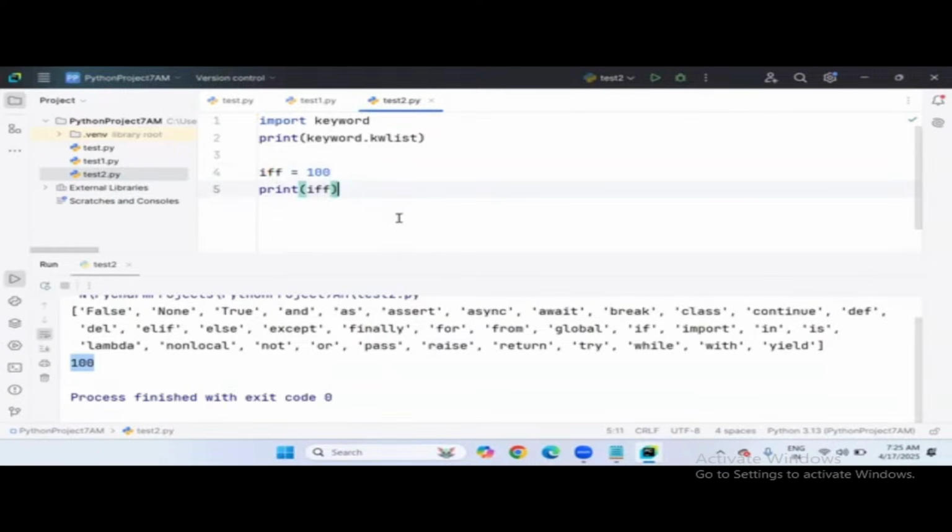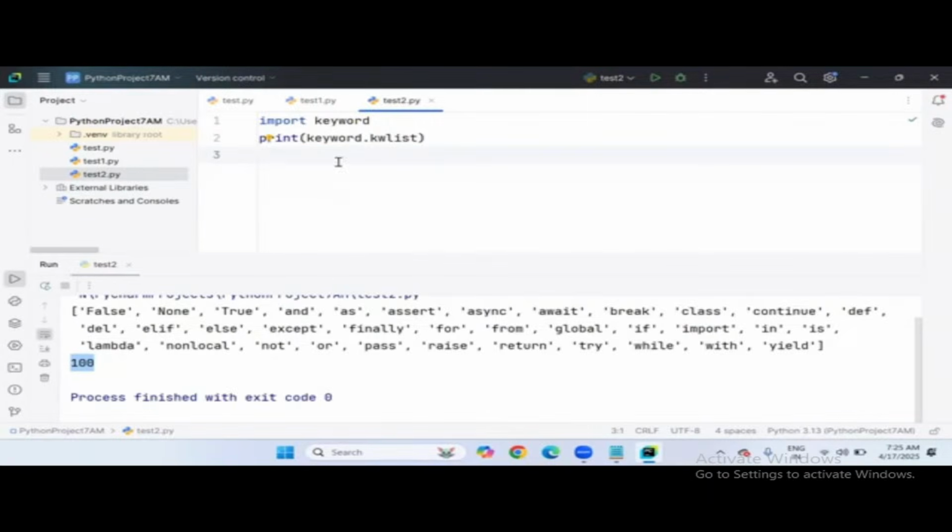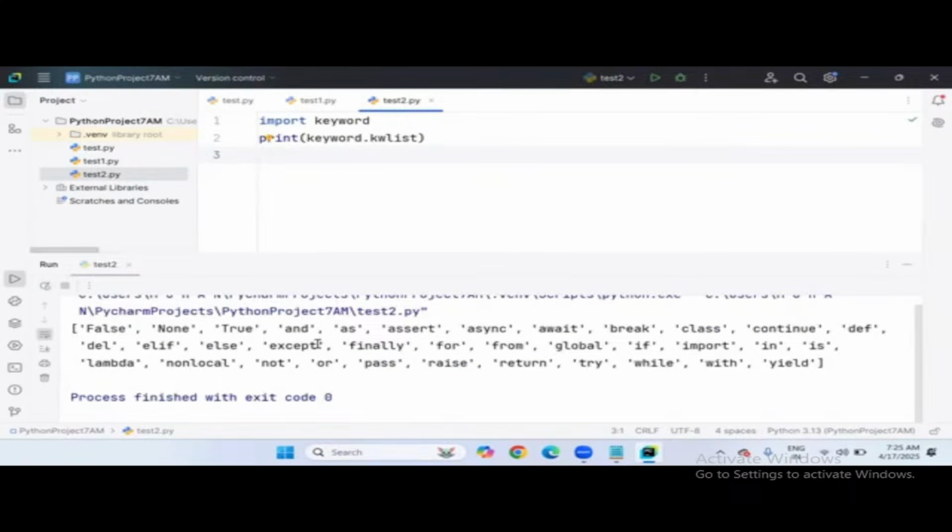If it is a keyword, it will not allow you. So any keyword we cannot use as a variable. It's fixed. Every keyword has a special task and special purpose. Same purpose you have to use it. So this is the way to get the keywords in Python, all keywords. No worries, every keyword will be introduced according to the topic.